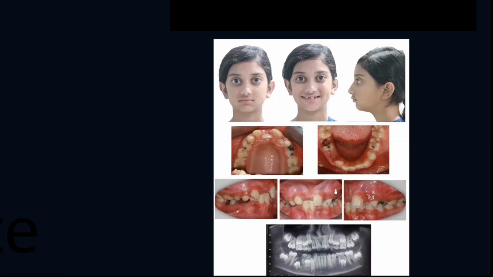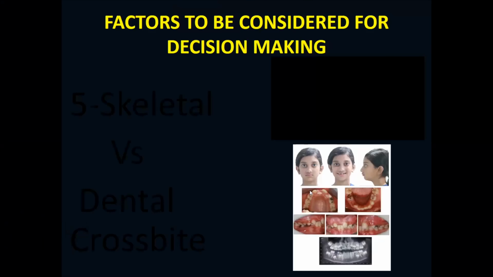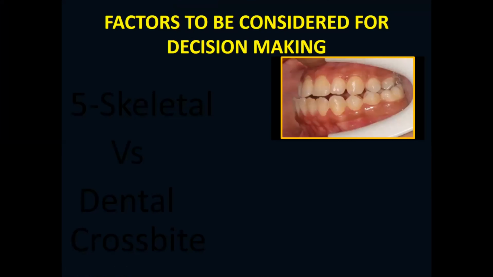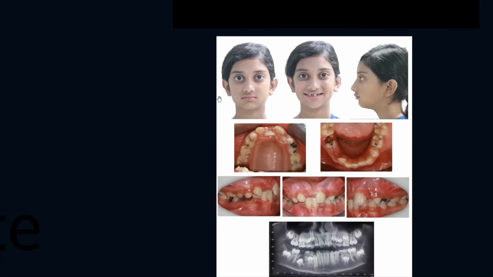As you can see in this patient, this is a slightly severe case in which two of the incisors are involved in the crossbite. The central incisor and the lateral incisor are involved in the crossbite. And you see the skeletal relationship is class 2, and anterior incisors are in the crossbite. This is because of the inclination. Somehow the upper incisor is deflected palatally. Can you compare the inclination of these incisors and the inclination of the incisors in this case? This is of skeletal region, and this is of dental region, in which you see the retroclination of the incisors.